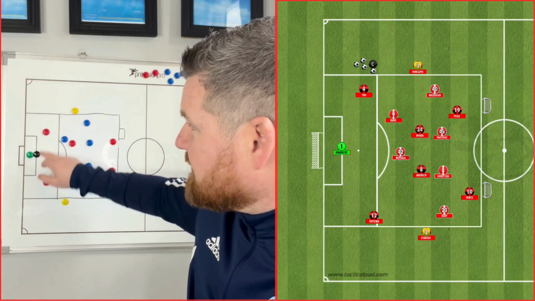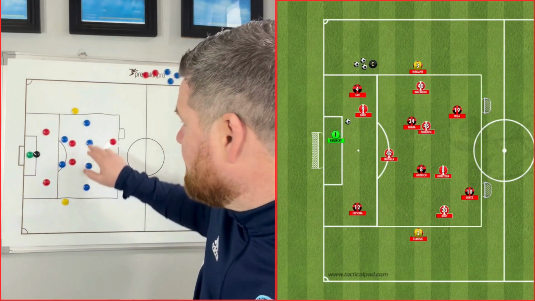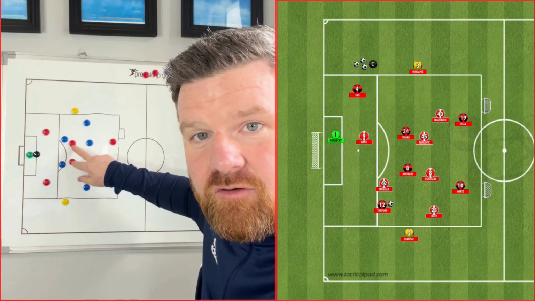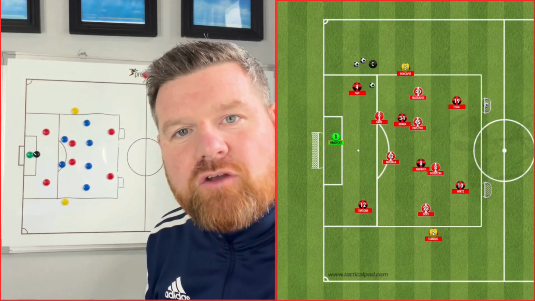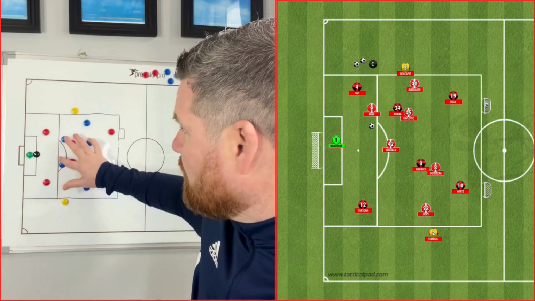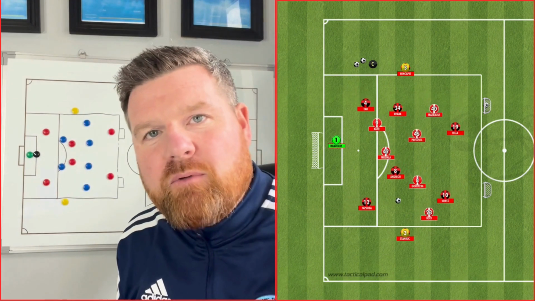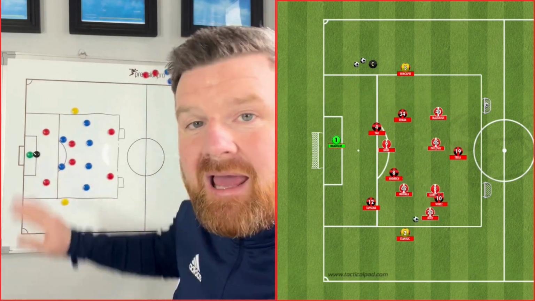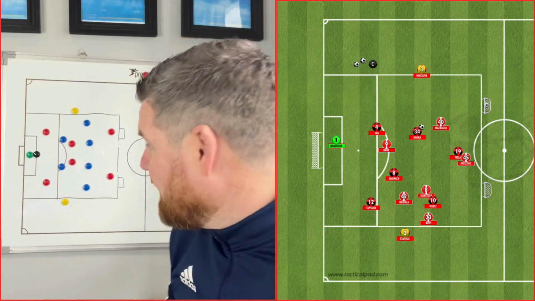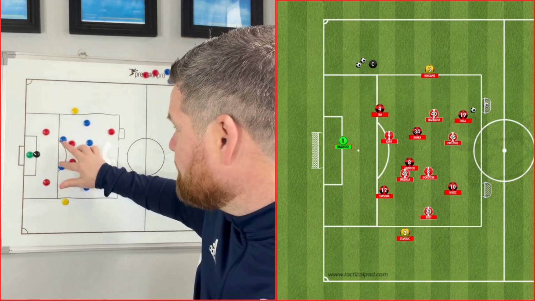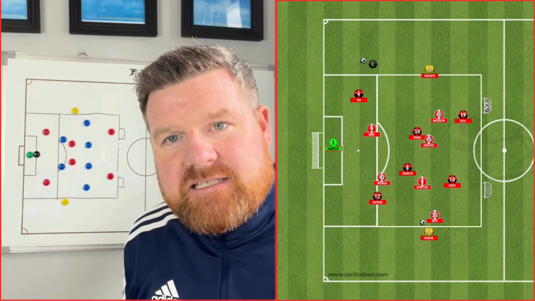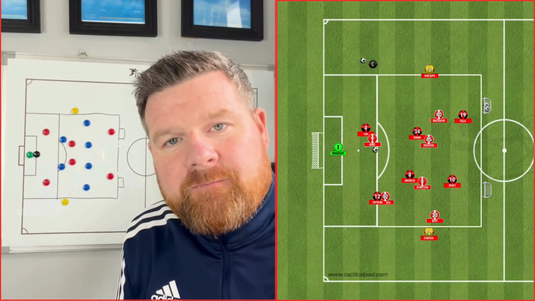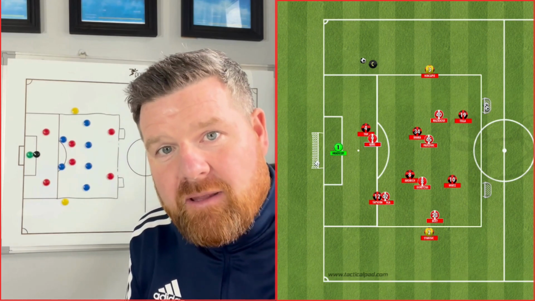So you've got your 3 centre halves, if you like. Then you've got your 2 midfielders for Leverkusen, and then you've got your 2 kind of what I call inside forwards. And then with Bayern, we're going to go with a front 2. I know they played with a 3, but when we switch the play, the furthest one is out of the game anyway. So we've gone with a 2, and then we've gone with their midfield 4. The reason is that we're trying to break that line. So it's important to have them in it.